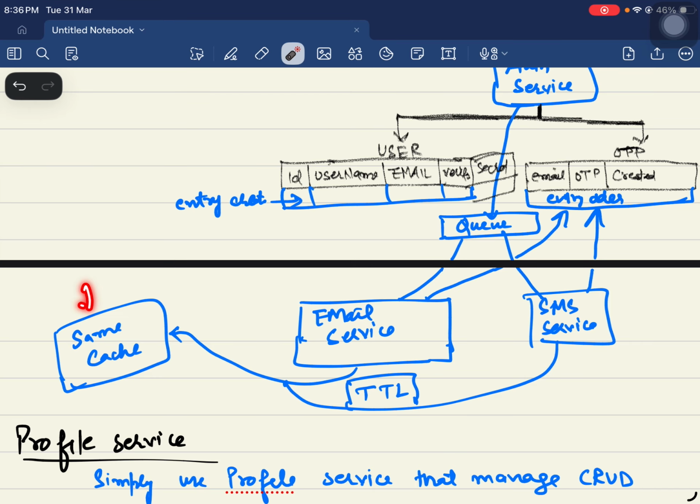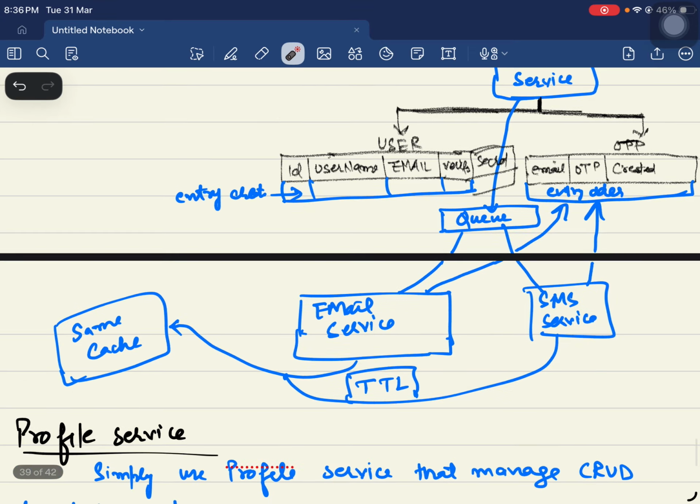If that user is present in the cache, it means the OTP is valid, and then we will check the OTP we store in the cache against the OTP sent by the user, to see if it is the same or not. If it is the same, we basically verify the user, and this is the column where we store the value true or false. Once the user is verified, we will make this value true, so that next time the user comes, we will know that the user is a verified user.